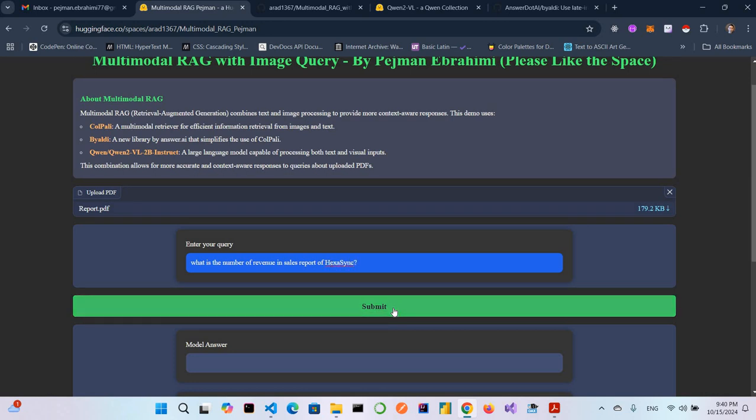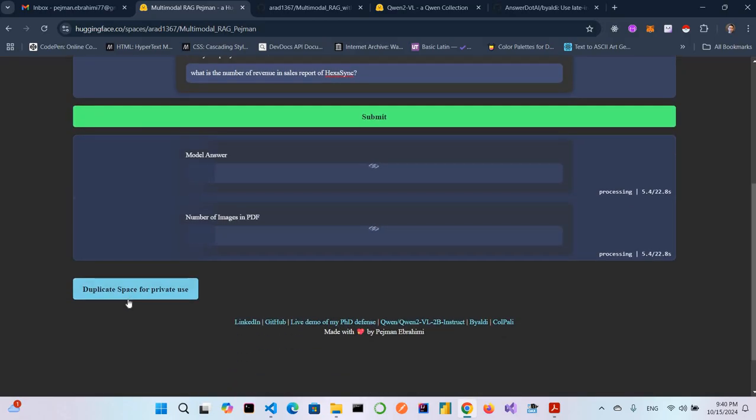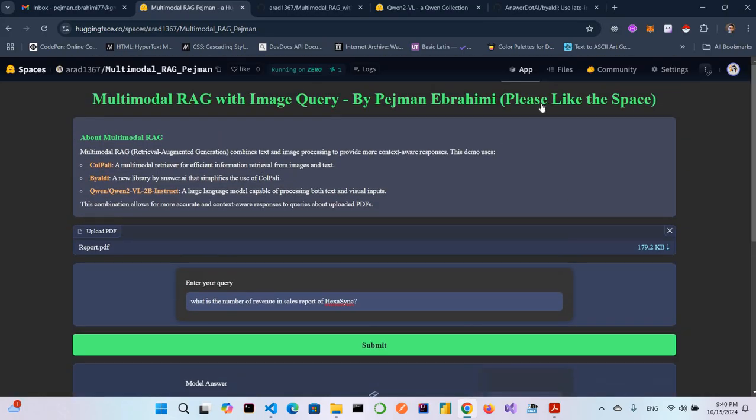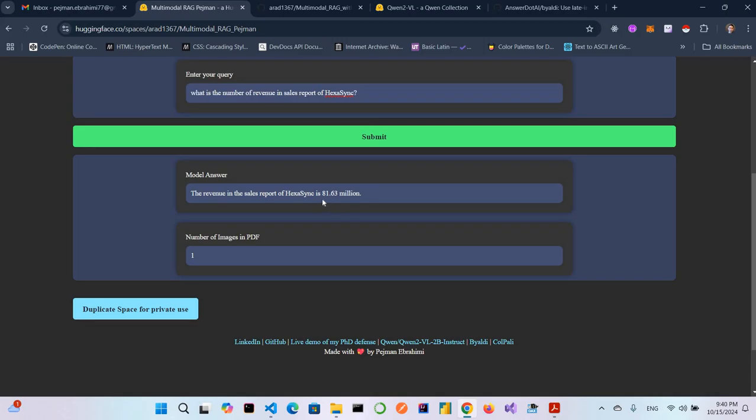That's all. It takes a little bit of time, and you can duplicate this space for private use. You have access to my LinkedIn, GitHub, live demo of my PhD defense, the Qwen2 model, Byaldi, and ColPali, and everything is clear here. You also have access to all the code in the files part and in my GitHub repo. And you can see here the answer is 81.63 million.